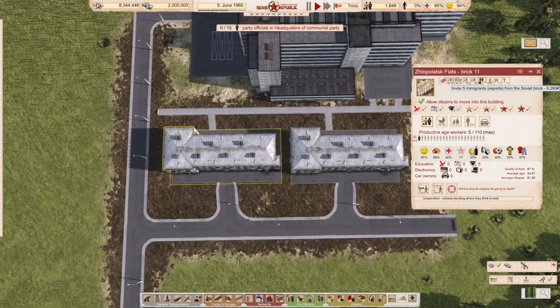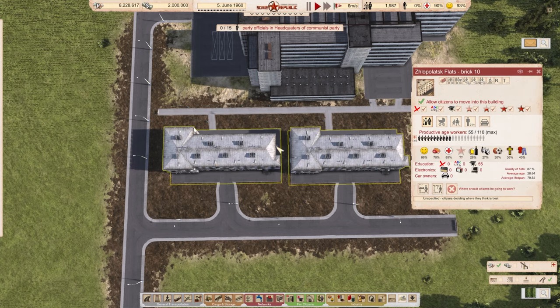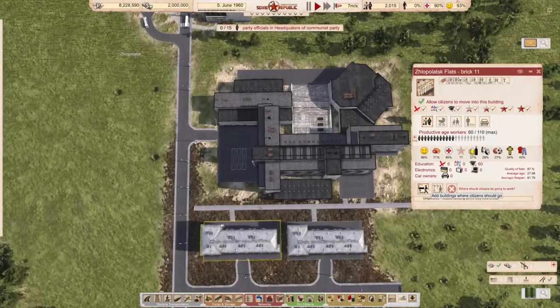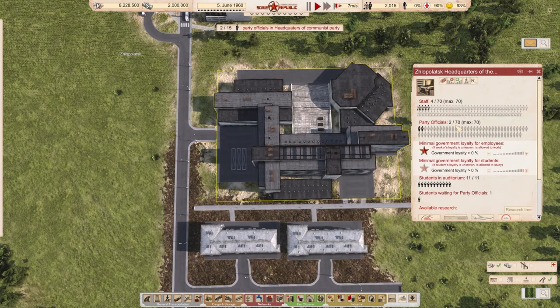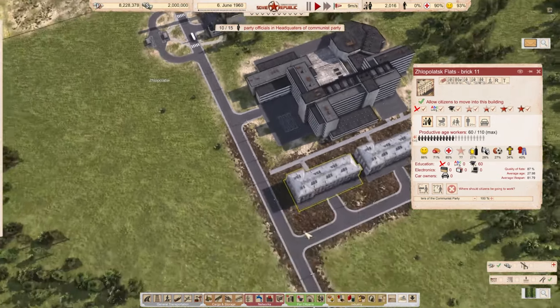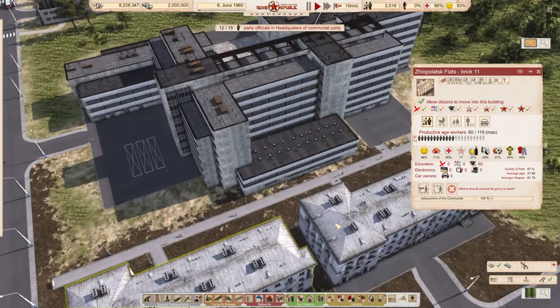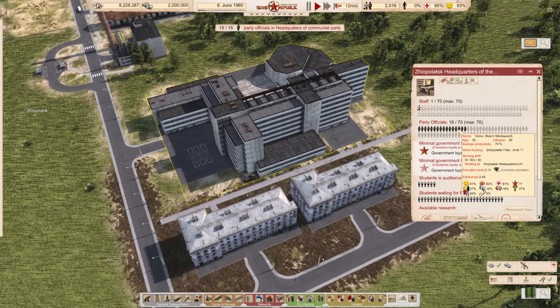And we have to pay for the experts. And then we can actually specify that they only work in the Communist Party headquarters, if they live here. And that should take care of party officials and staff. And yeah, here we go, starting to fill up. And they will eventually be fruitful and multiply, or whatever the game mechanic is for that. You can use your imagination. But now we have... Okay, now we have 15.